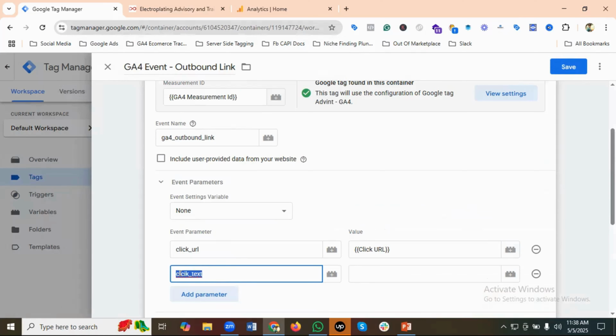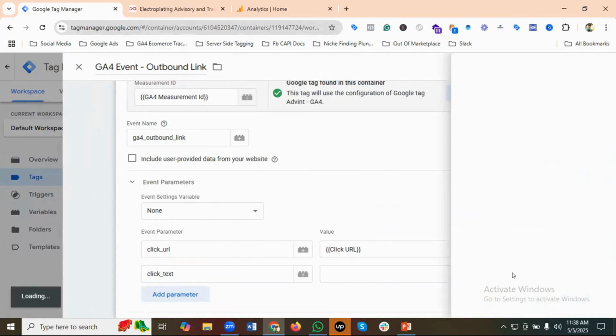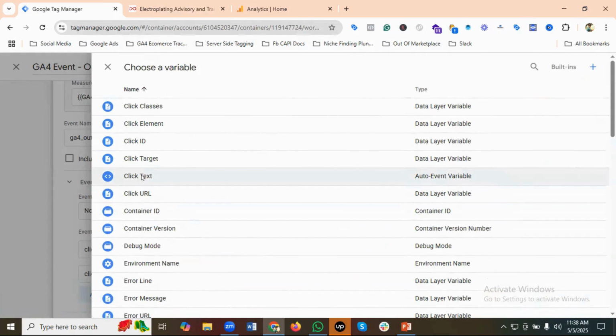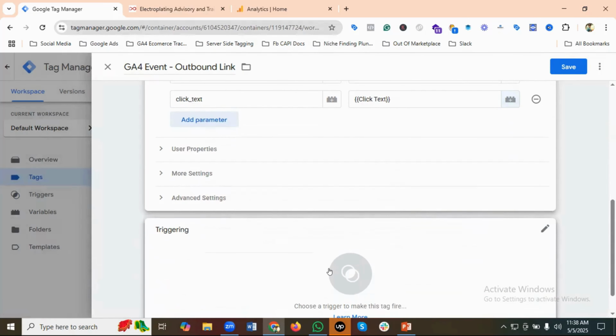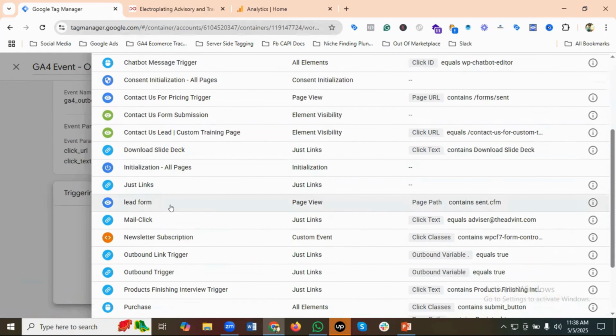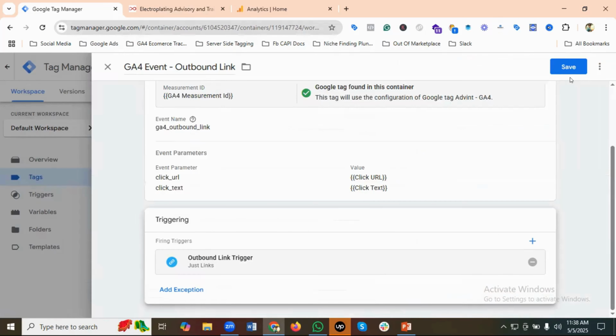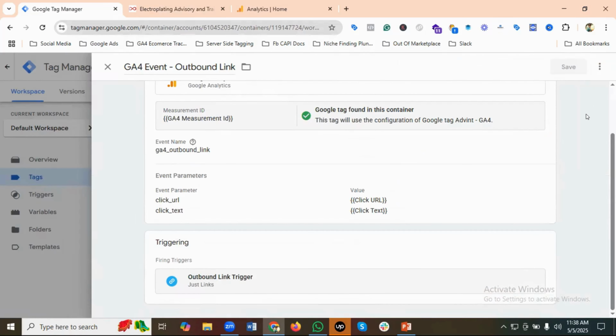I should spell it properly, click text, and this one would also be the dynamic value of click text. Okay, and as the triggering, I'm going to trigger it with the outbound link trigger. So I'll click on save.